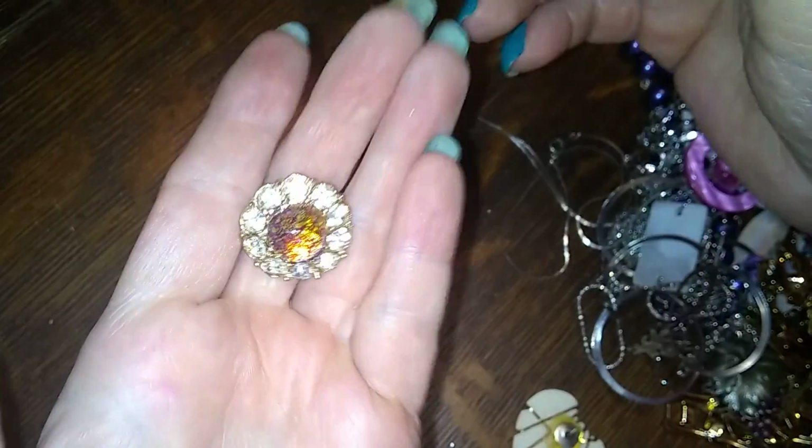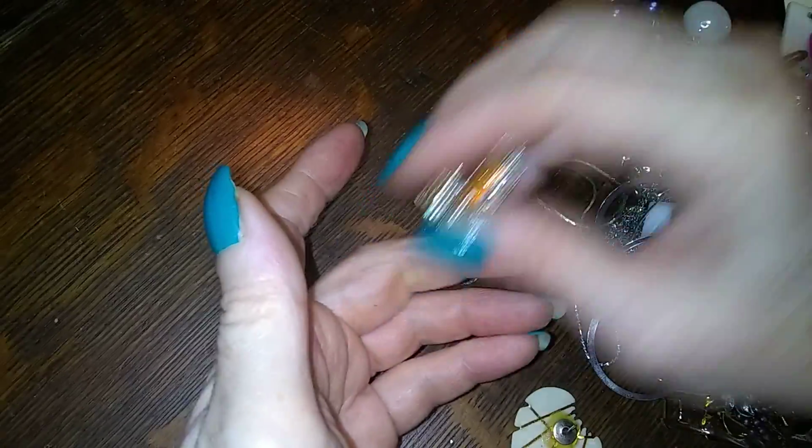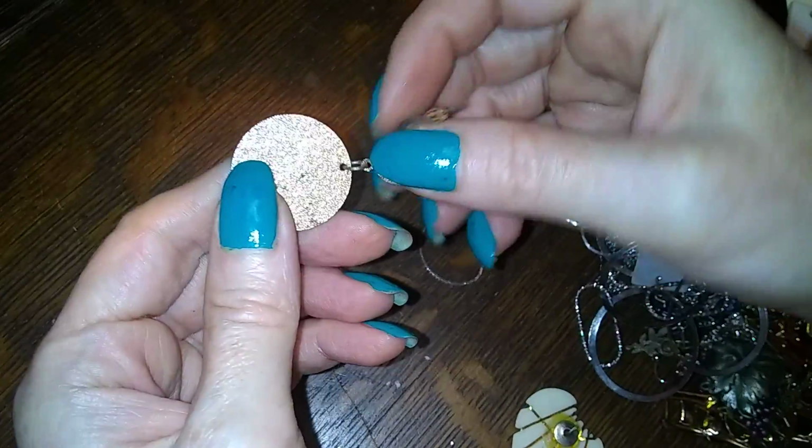And the largest bead was kind of about that big. And I looked it up online, it's worth $300. So she got her inheritance early.